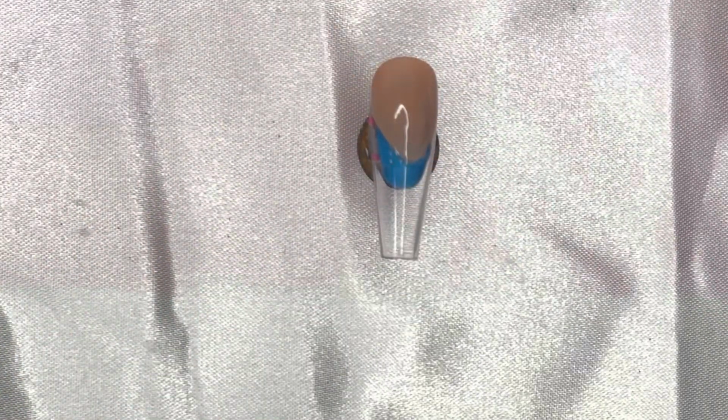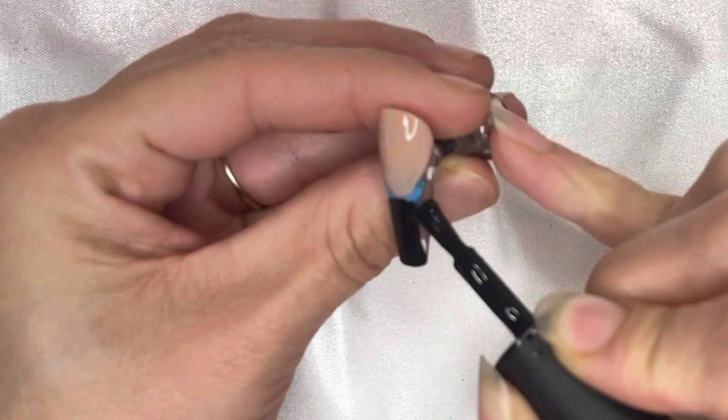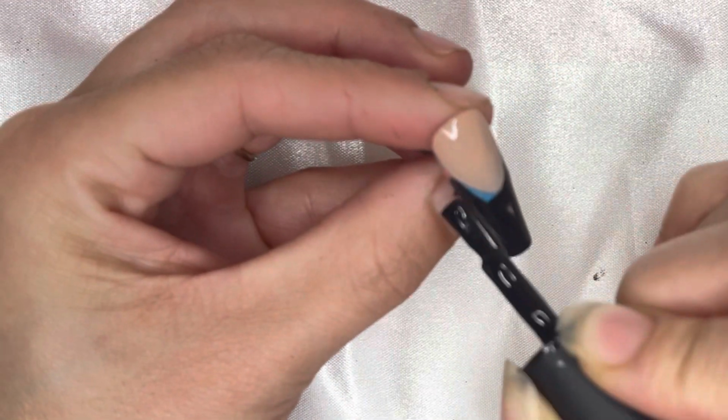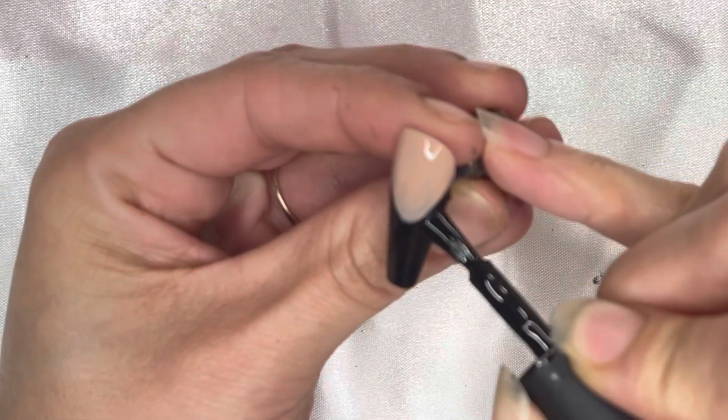So we're halfway done, and we just have these 2 nails left. After I apply 2 thin coats of that nude polish, I'm going to go in with black. And again, you don't have to be super precise. This is super beginner friendly. This is easy. You could do this.